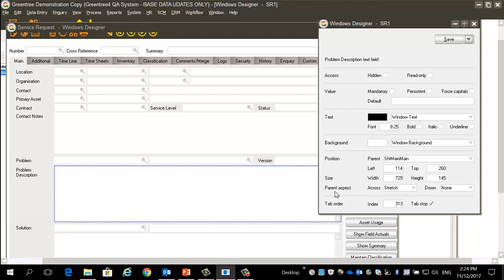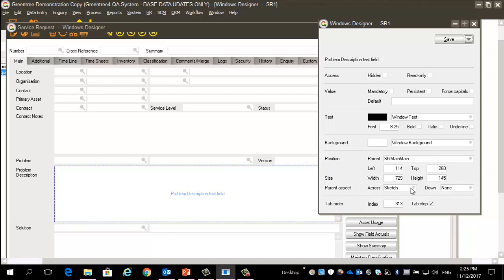Now what we found again with the testing and the work that some of the partners did in the EAP program on this is we found that as you maximize screens and then resize them, these mostly free text fields weren't resizing themselves properly. So what we did was make available, and you'll see in this palette, this concept here called parent aspect.